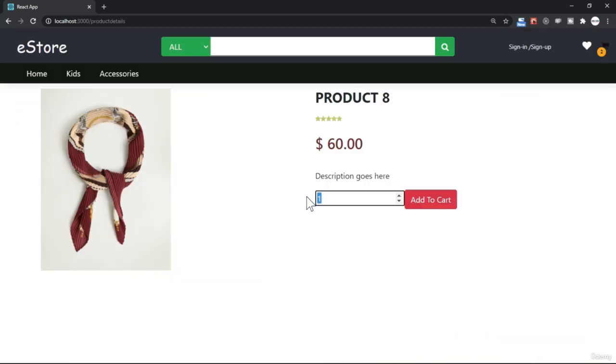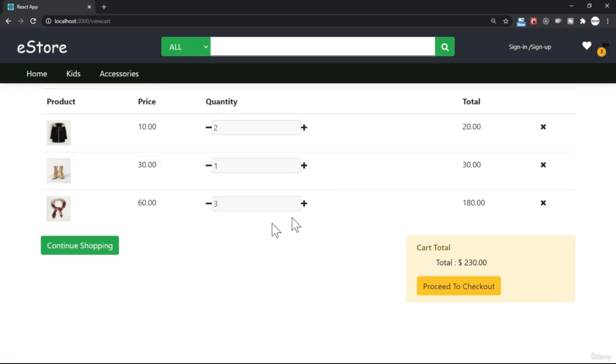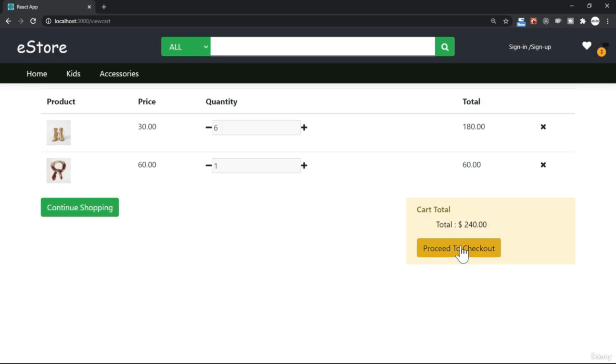Let's also add values from different ways. And again we go back to the cart. So now proceed to checkout will lead me to the payment page. That's going to be the next section.